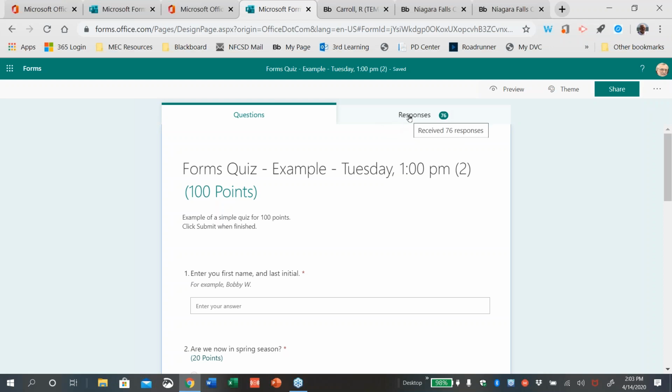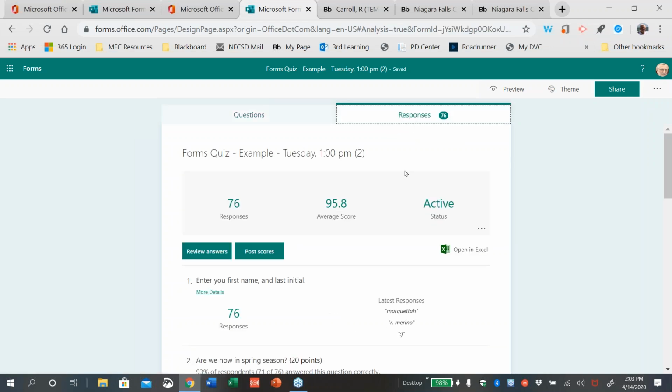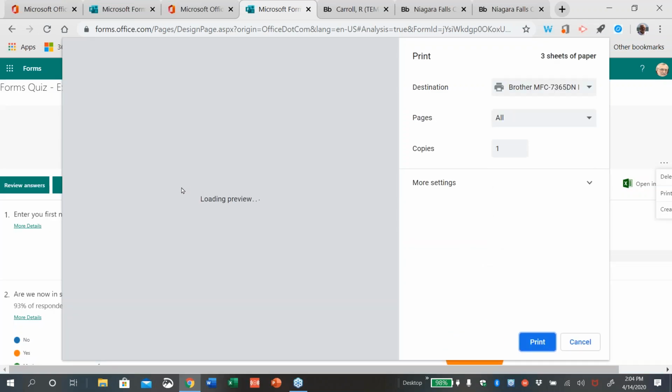Because if you look at the responses, one of the options, more options, the 3 little dots, is to delete all the responses. But you can print a summary as well. I would either save the Excel spreadsheet or print the summary.